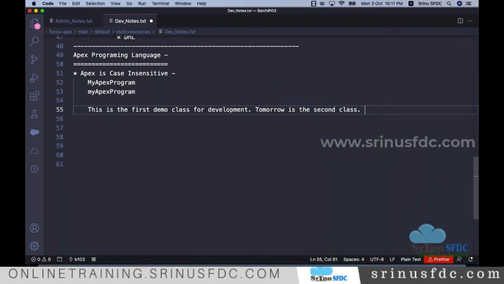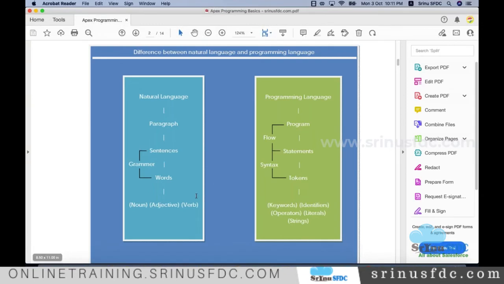So I can keep on writing and it becomes a paragraph, and multiple paragraphs become one big text on the page. Here one sentence is equal to a statement in the programming language. If you think of one page of English that we write, it is like one program.